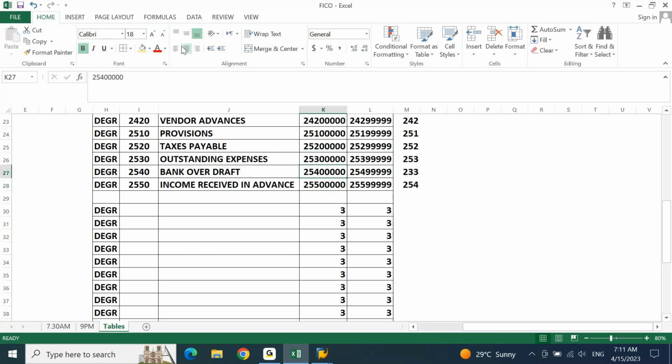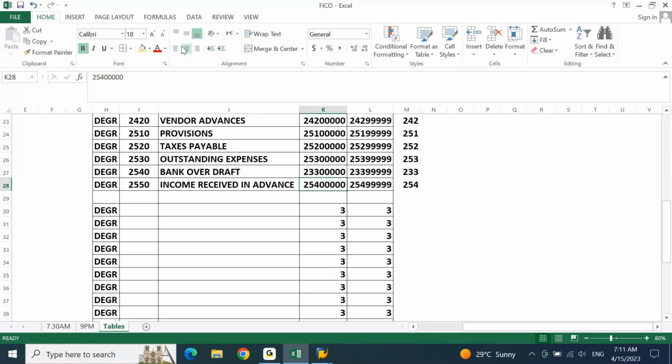So the second last, bank overdraft, correct. 233, you're right. It's 233 and this will be 254. Correct now? Yes, sir. 253, yes, all right.